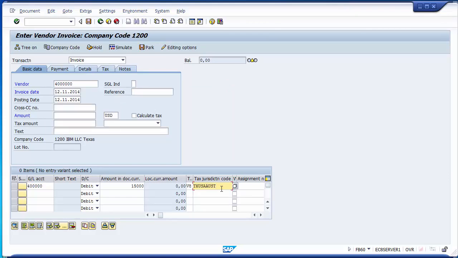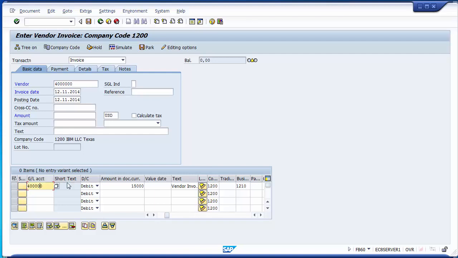Now, moving next with the help of the tab key from the keyboard, we'll be moving one by one to the next field. Now over here there is a text field where you can fill in any text. You can write text over here, like I wrote vendor invoice. Moving next is the business area. Business area is mandatory in my case, but in your case it may vary as per the requirement. So I need to fill the business area over here. So I have taken the business area.